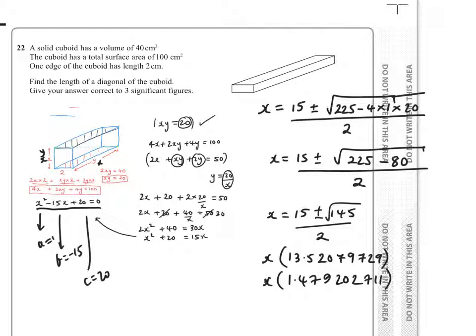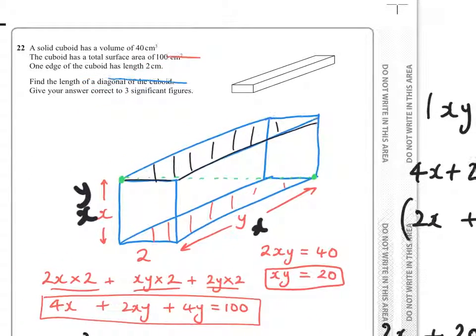So I can be clever here. I can say, well, I found x and I found y. Now the reason for that is because, don't forget, I could have put, and I'll just enlarge this a little bit. What I could have done is I could have labelled this one as x, which I did originally, and this one as y, or I could have labelled this one as x and this one as y.